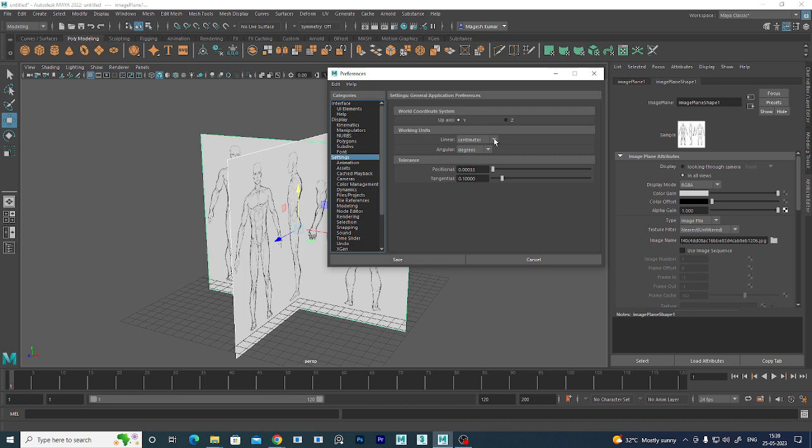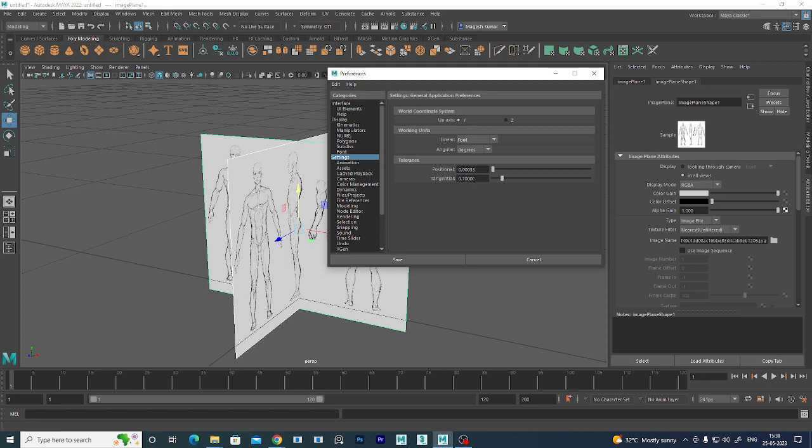So in settings, basically you will find your working units. Okay, you need to set it up. Right now, our up axis is y, and we have taken centimeters. If you are creating a 6 foot character, you will convert this into foot. This is required.